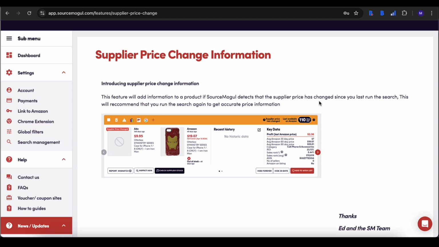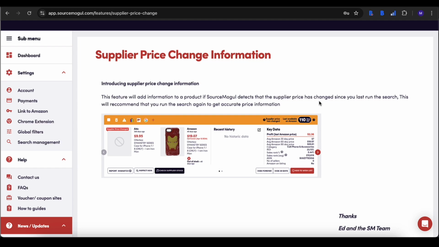So basically, in a nutshell, it's kind of a reminder to say, oh look, this is an old scan. Please just do a scan again. But if you're using the software the way you should, if you are planning to do sourcing, as you know, stuff with Amazon changes all the time. It's as fast as the weather. You'd probably be doing new scans more or less every day, every other day anyway. So I don't think it's anything that particularly changes the game for you.